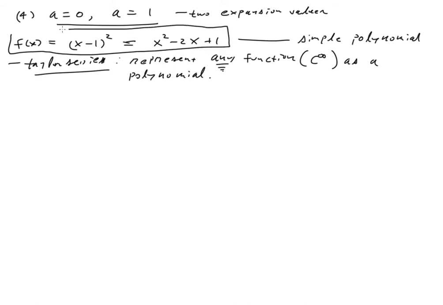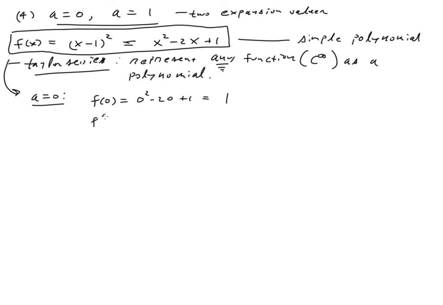One would expect that we should be, in a sense, running around in circles and not getting very far, that the Taylor series shouldn't tell us anything we don't already know. So let's try it. Okay, so now let's try the a is equal to 0 case. We're going to expand about a equals 0. Well, f at 0, of course, is going to be 0 squared minus 2 times 0 plus 1, which is equal to 1.